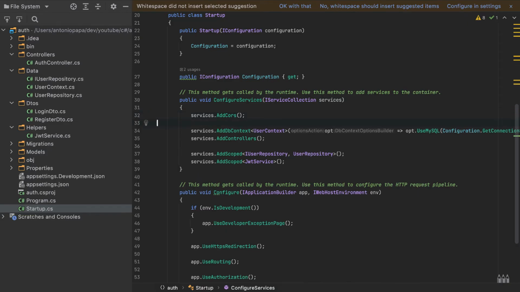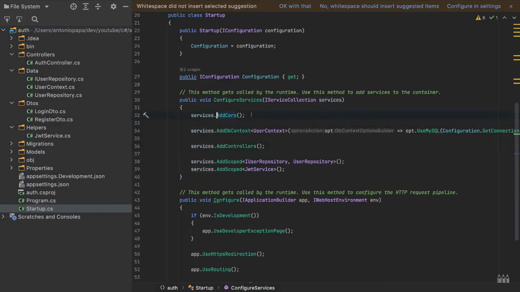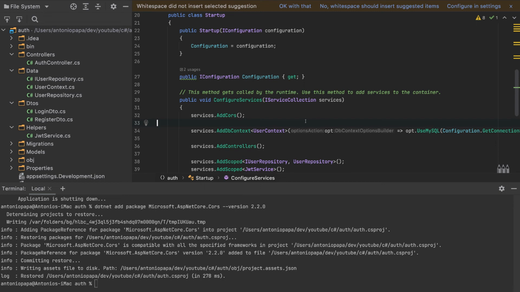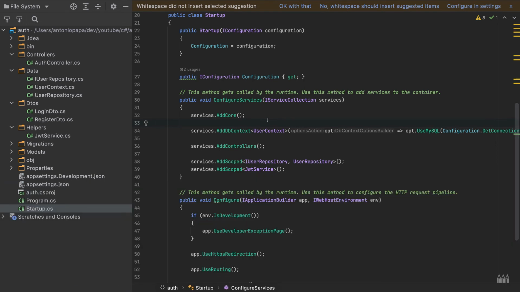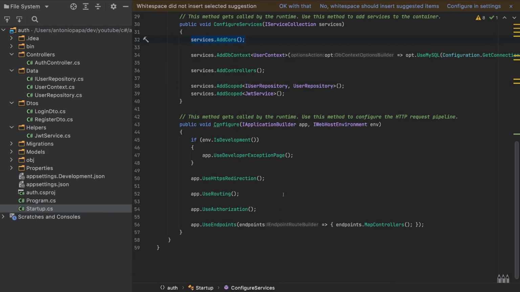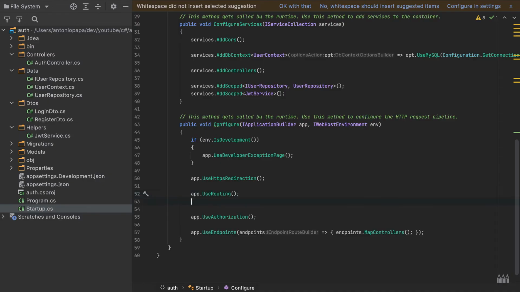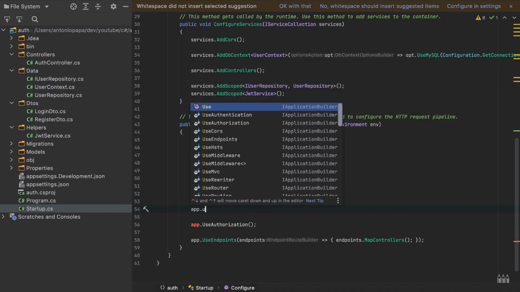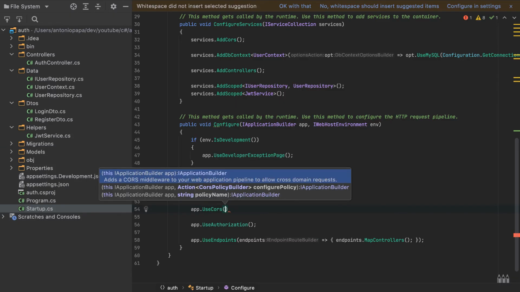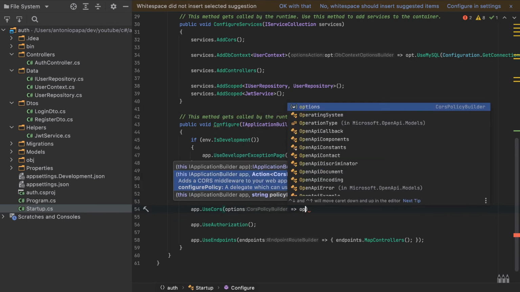So before I continue, what is CORS? So CORS, when we create a single page application, the browser will prevent requests from different ports. So our port is 8000 in this app, and the frontend will run on different ports. And if the frontend sends a request to our backend, it will prevent that. And to allow it, we have to add CORS here. And we have to add also another configuration here after the routing. So we have to add app.UseCors, and this will have some options, and we will add the options.